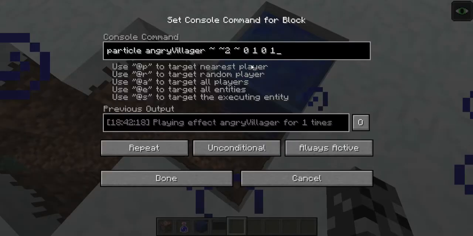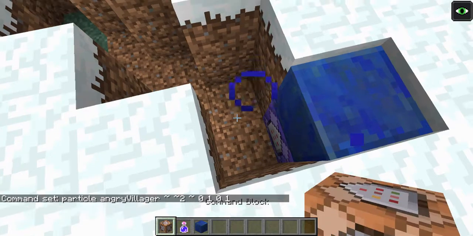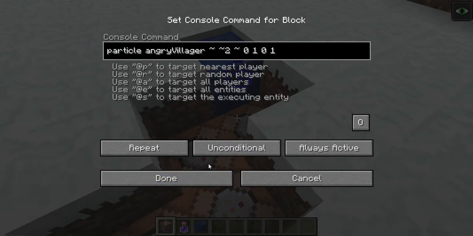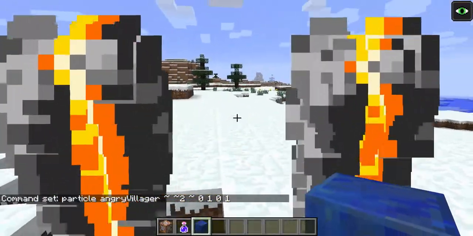Now we just need to make a few more of those. Control. No, what was it? Control. No. Now let me just do this. Imagine just finding this somewhere, like you just come across these hovering things.